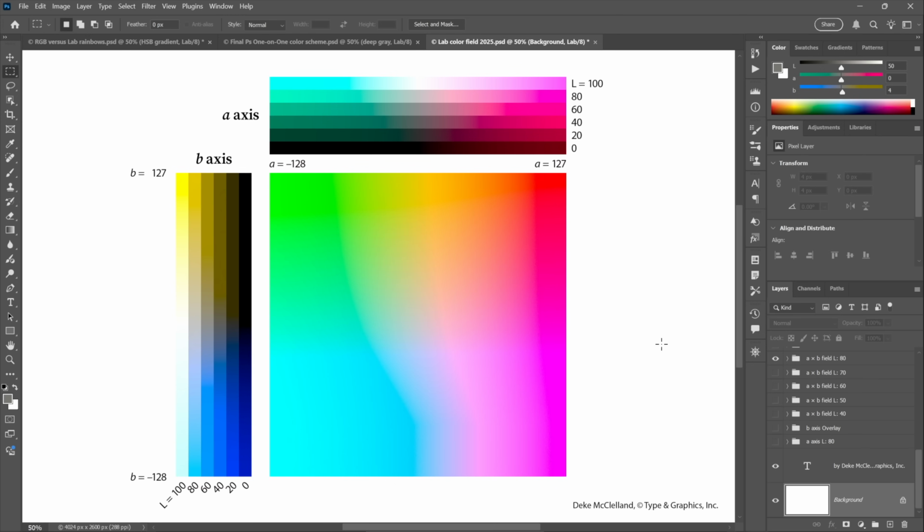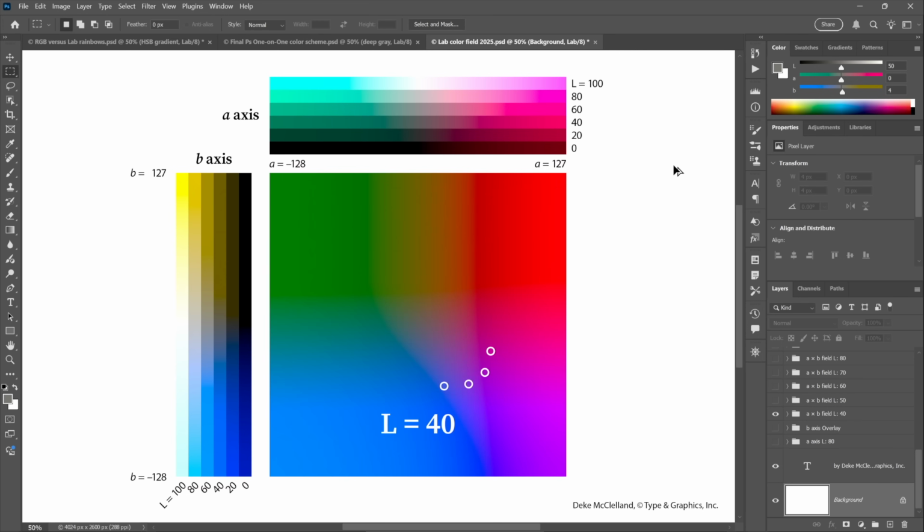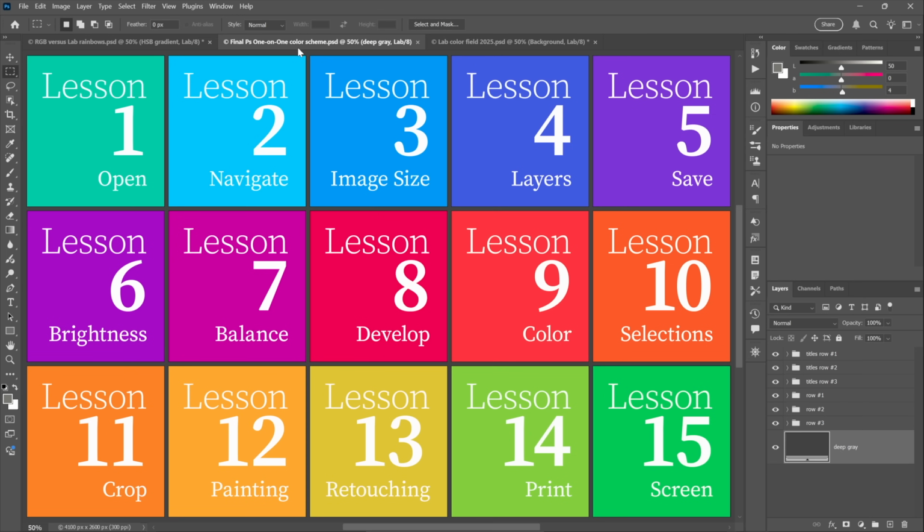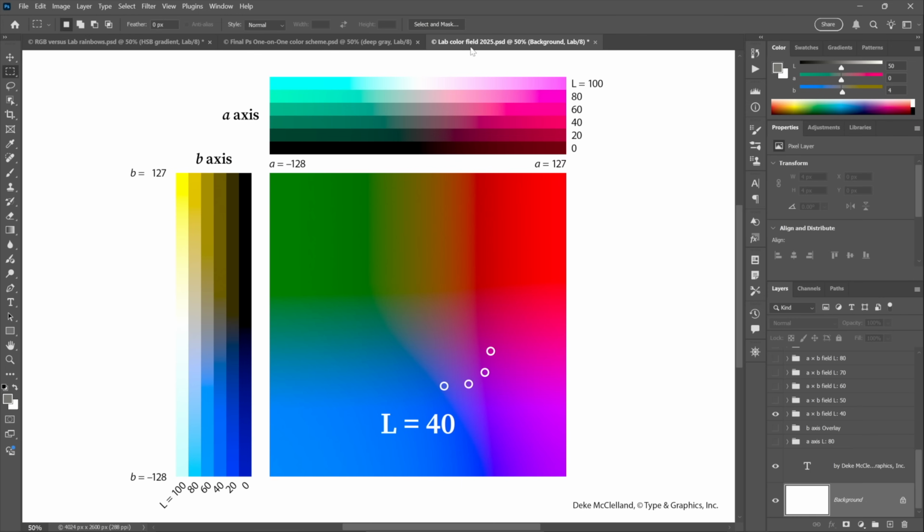And I want to show you how those work out. If you do happen to go darker, you're going to get shadows, of course, which is totally fine. And then if you go brighter than 80, you'll get intense highlights. But in any event, here's how those 15 colors map out. I'll start with L equals 40, approximately, by the way, where we have 4 of the 15 colors represented. And these happen to be colors 4, 5, 6, and 7. For what it's worth, they're not all exactly L equals 40. There's some variation going on, but approximately.